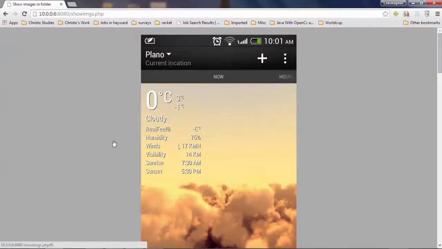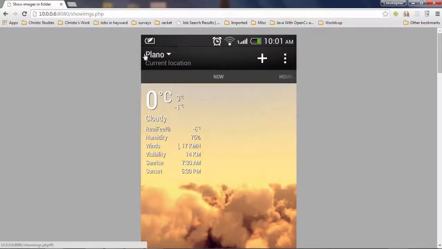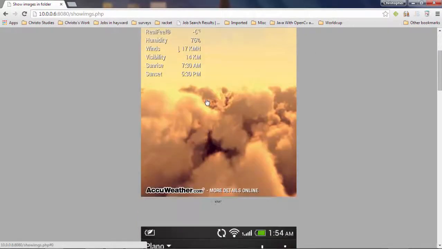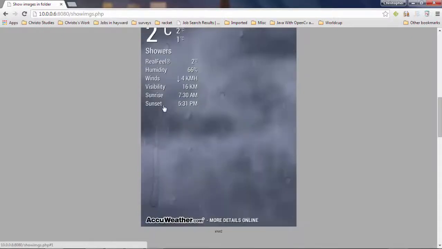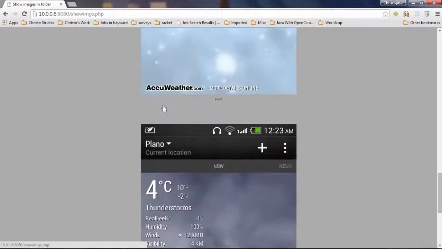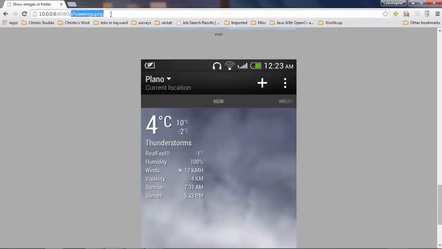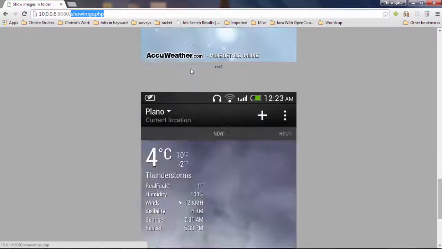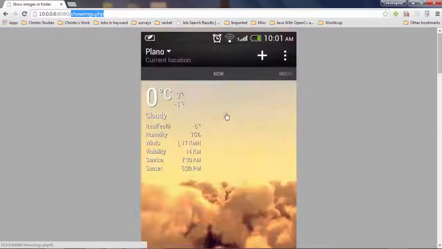Now, these are photos that were taken from a screenshot manager in the phone itself. As you can see, the layout is of a typical Android phone. Now, what we intended to do was to take out photos of the weather that the person wants to share, and then he puts it in a folder, and this script, the show.images.php, will then loop through all the images, showing what all images he has uploaded from his own screenshot manager.